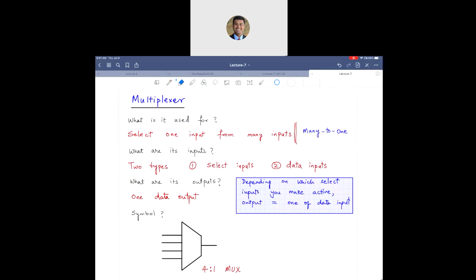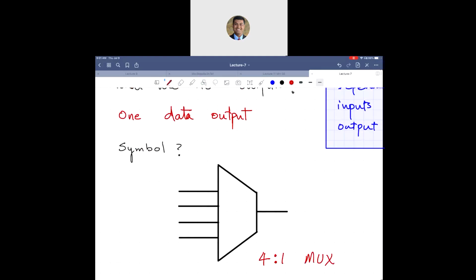Let me name the inputs. Since these are data inputs, I'm going to call them D0, D1, D2, D3. And I'm going to call my output F, output of the multiplexer. So you have data inputs and you have the data output. What are we missing? We are missing select inputs.